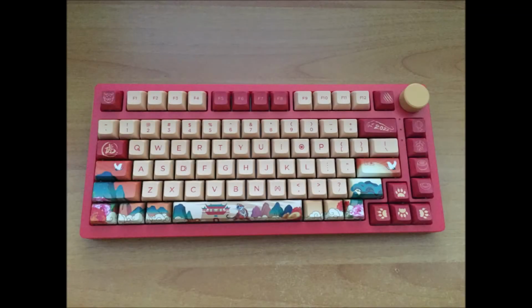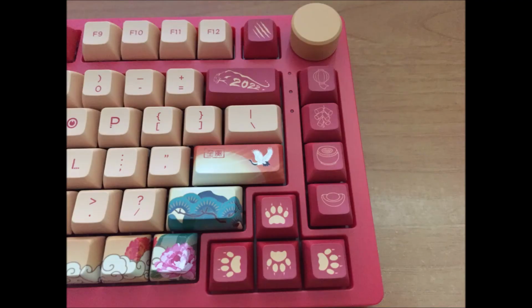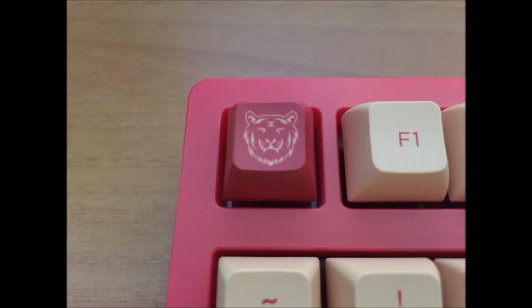When I first got this keyboard, looking for the software was quite a hassle. So, going to Akko's global website, you couldn't find an updated version of the cloud driver software that works with this keyboard. In the user manual, it stated that it is the correct software for the keyboard. So when I downloaded it and tried running my keyboard with it, it would not detect my keyboard, and I was like, that was pretty odd. I later found out that the current version on the Akko website was not updated.